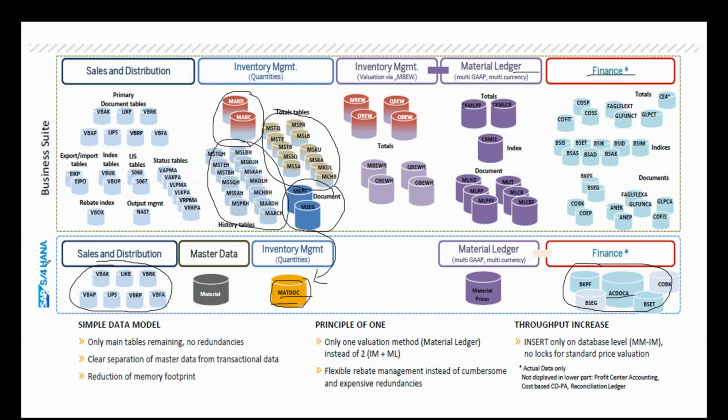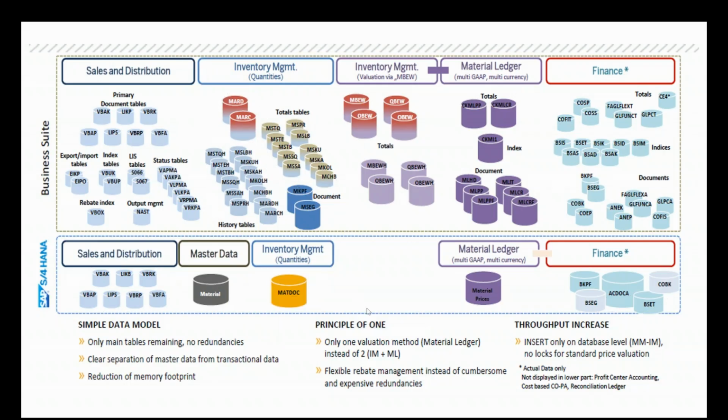You can see that in S/4HANA, they have simplified the data model. They've deleted some tables and removed some columns from existing tables. You do not need to read or remember every aspect of it because the changes are huge. So Anubhav, the question is, since many code changes have happened, how do I know these changes as a developer or technical consultant? So guys, SAP has located and noted down all these changes for you.